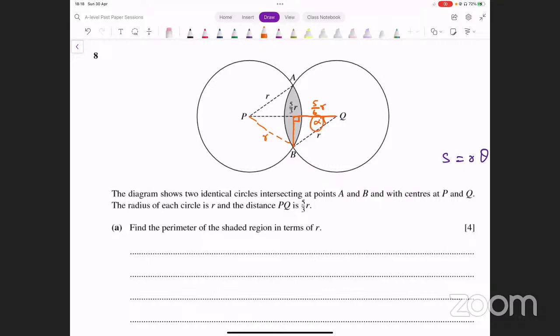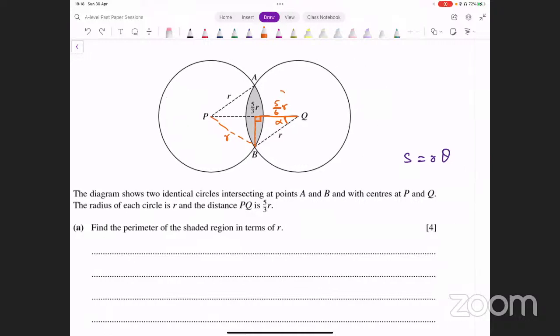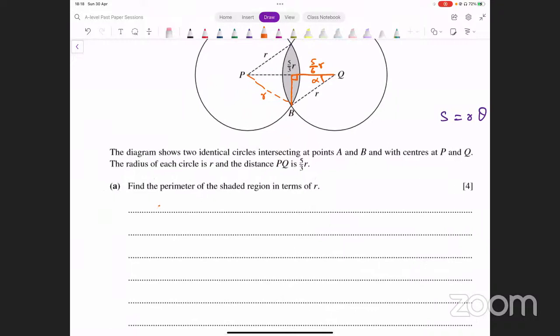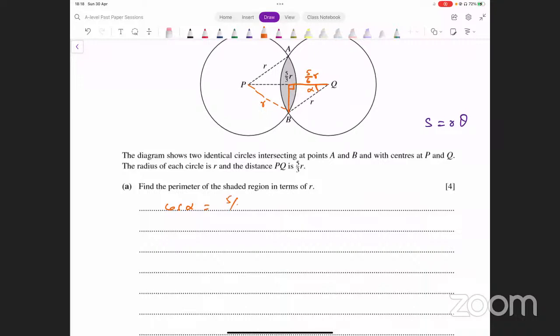Using this, we can find the value of alpha. ठीक है? How do you do that? Alpha के perspective से 5/6 R वाली side जो है, that is adjacent. R is hypotenuse. Adjacent और hypotenuse में कौन सी ratio होती है? We have cos. So we can say cos of alpha equals adjacent, which is 5/6 times R, whole divided by hypotenuse, which is R. R and R get cancelled. What are we left with? 5/6. That is what cos alpha turns out to be. ठीक है? Cos alpha की value आ गई हमारे पास.